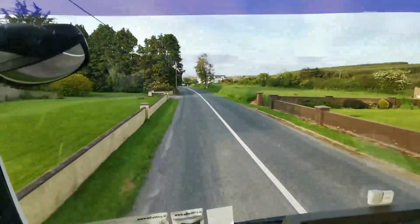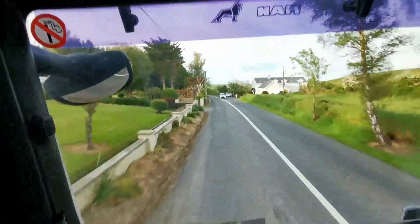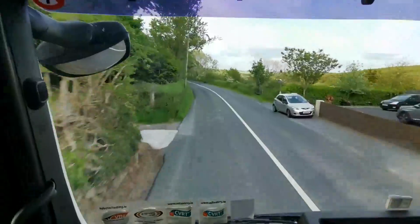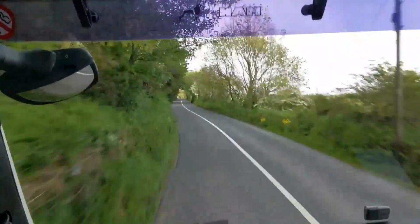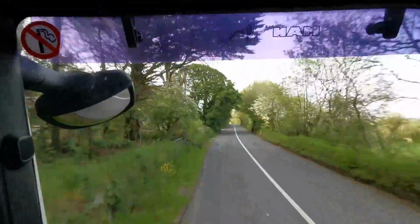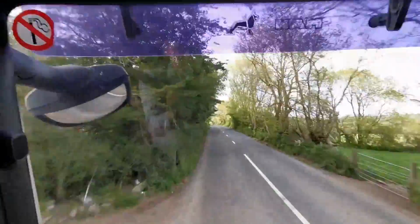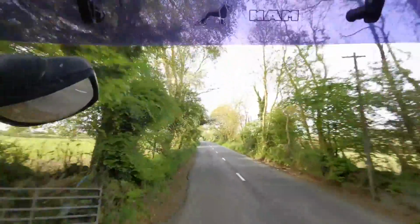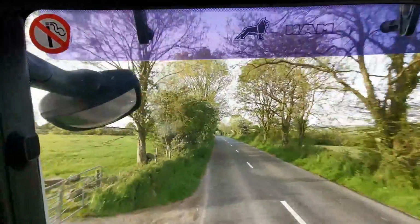Directly in front of us now we have the ditch, the tree sticking out, so I'm just on the white line to get around it. And further on down here now is a bough of a tree that comes out, and if my trailer was taller, I would be at risk of damaging the trailer. We slow down here now so you can see the bough sticking out. And they're full branches of trees sticking out, they would do some damage to the trailer if I was in tight.